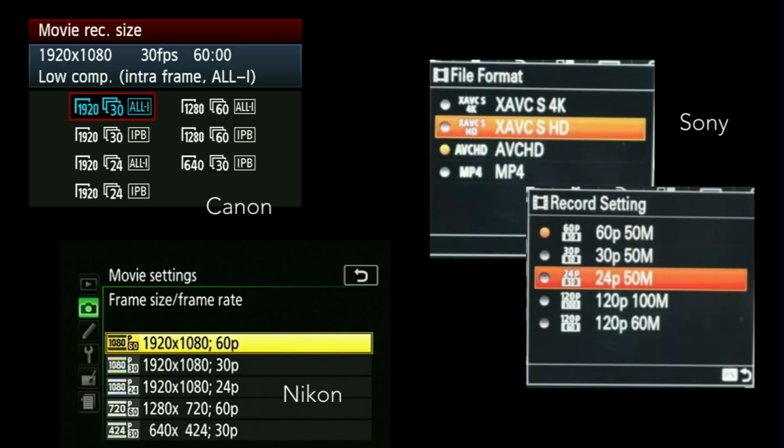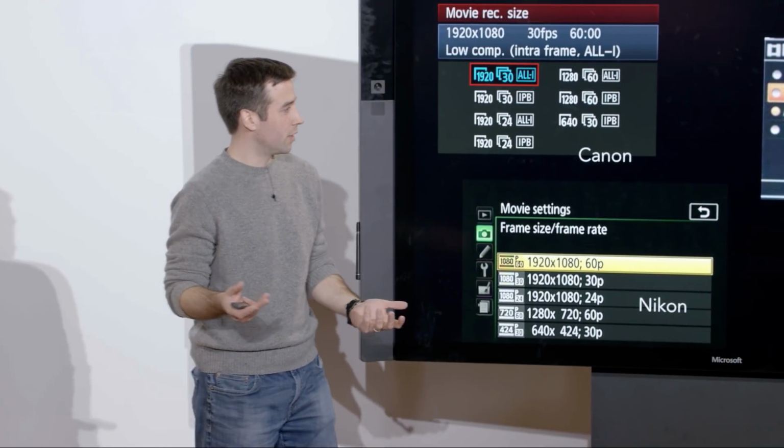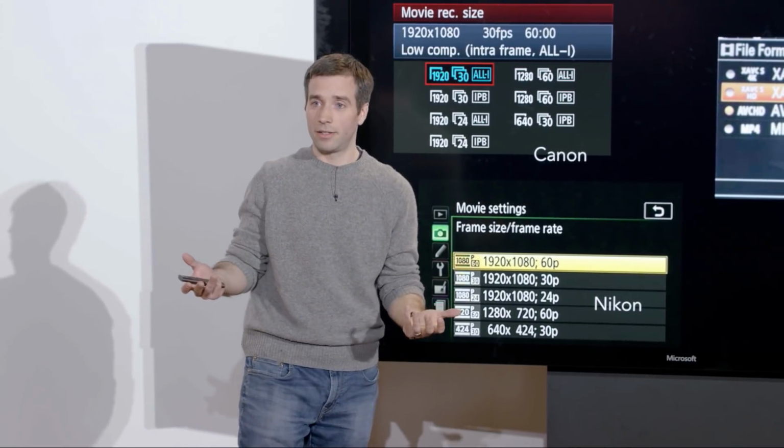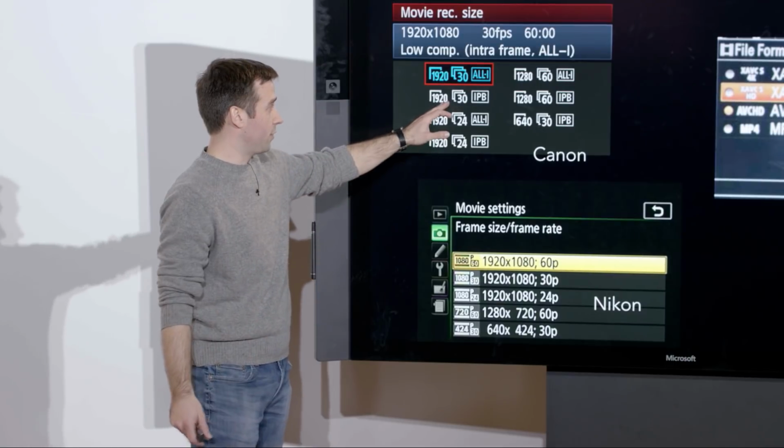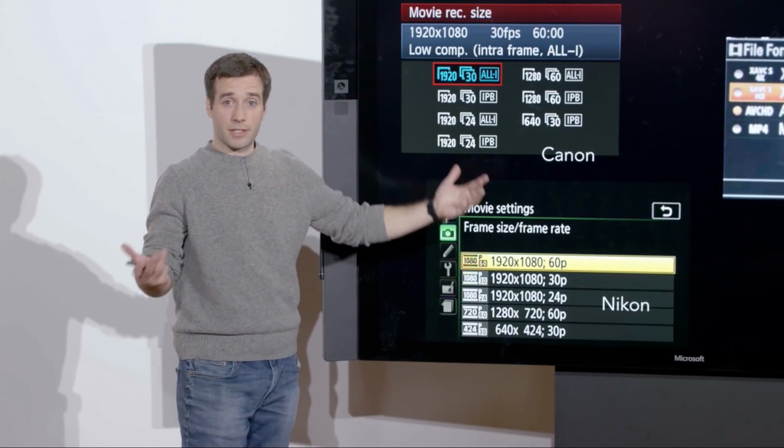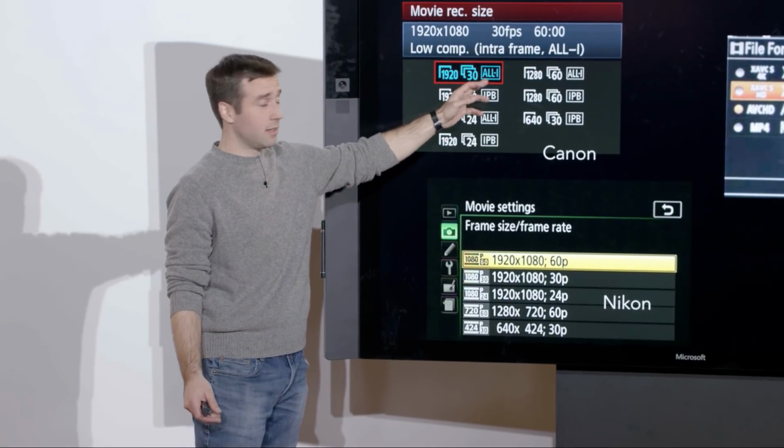The all-I in this case just refers to how the frames are actually encoded and means that it's easier for a nonlinear editing system to actually access every frame. When you get these IPB frames, it's just a lighter weight version of encoding where it's harder to decode, is really what we need to know, but it's much more space efficient. So if you're given this option, like on a Canon camera, choose the all-I.